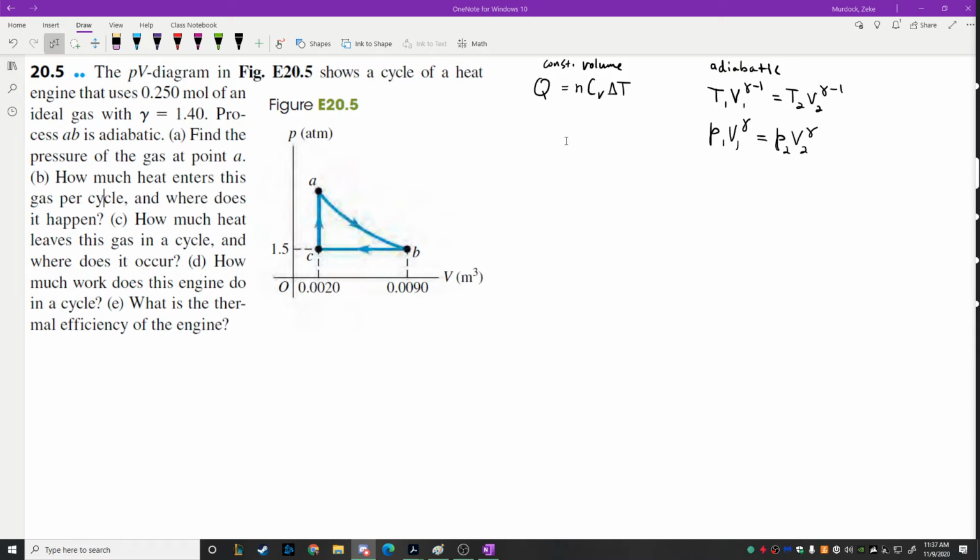Okay, so it's been about 12 minutes or so total. How are y'all doing? Did you guys get an answer to part A? What the pressure of the gas is at point A? Yeah, 12.3 atmospheres, I agree. And then what about part B? I feel like once you get A and B, the rest of the problem is really simple. Did anyone get the answer for part B?